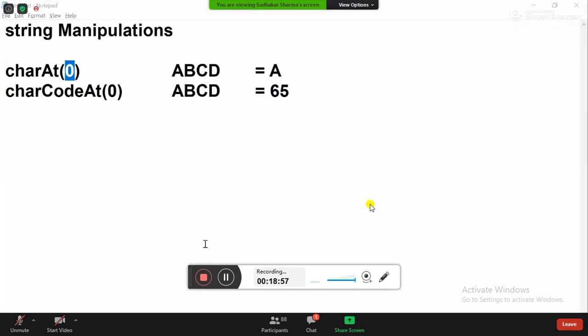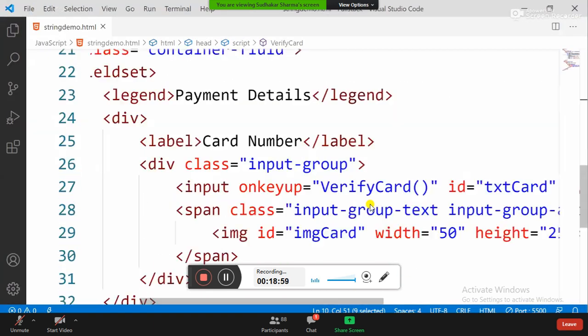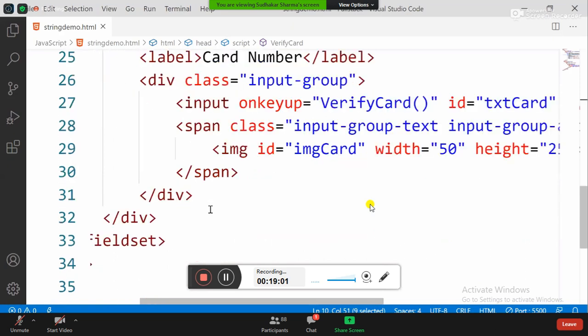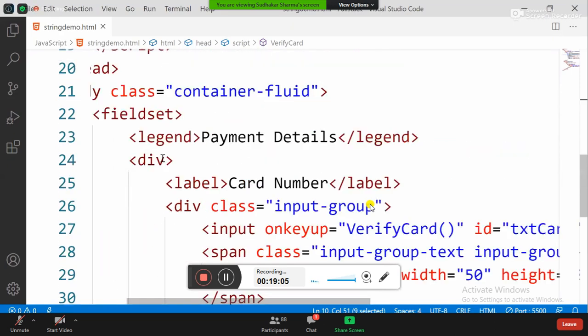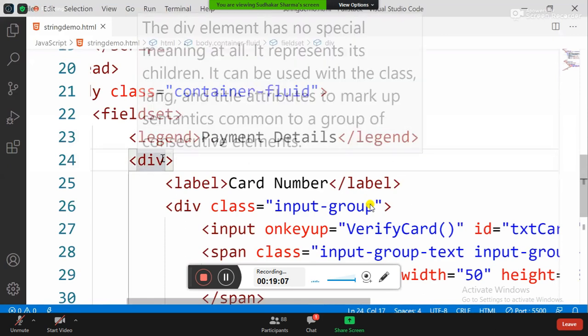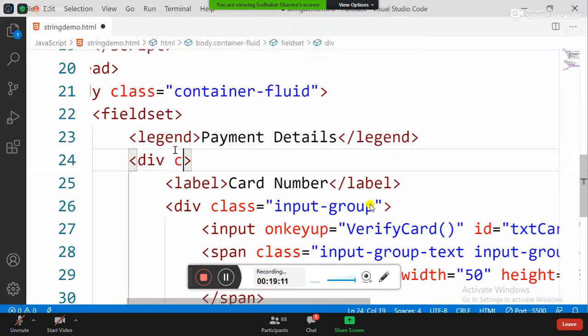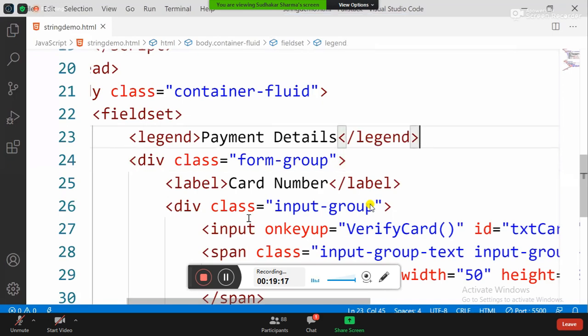For example, suppose here we have configured another div with class as form-group.